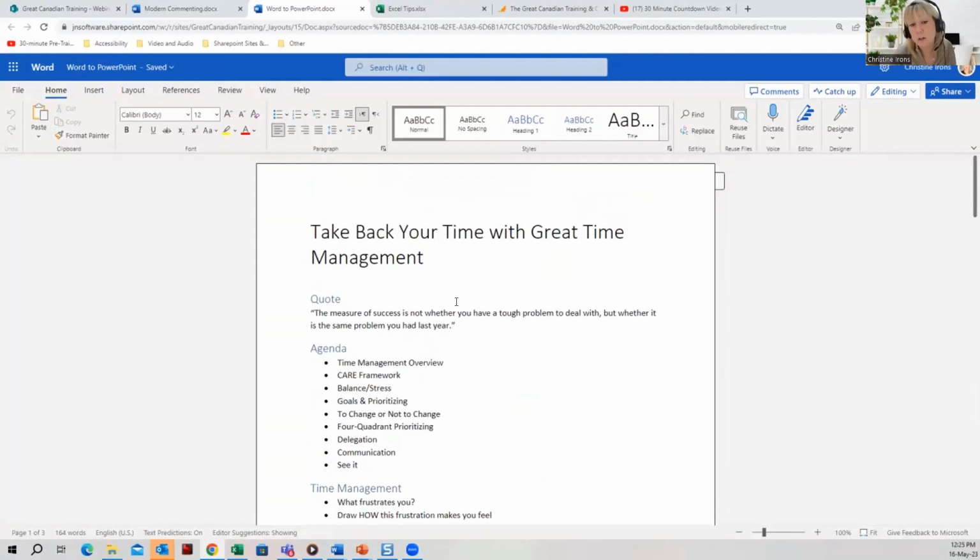Plus, it only worked if your headings were heading styles, because everywhere that Word sees a heading, it assumes that you want a new slide. Like that's where it's going to start a new slide. So when I originally created this document, I did it with heading styles, knowing the old way it had to be a heading style. Then I tested it out and I took the heading styles off.